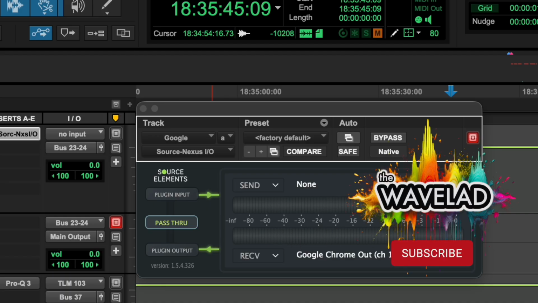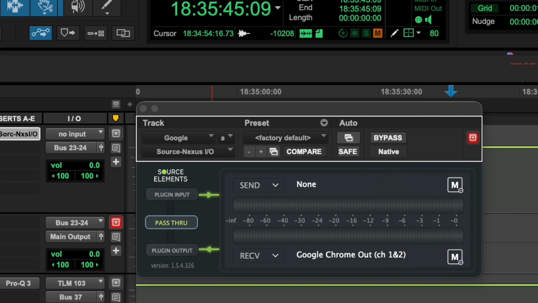So today we are going to be doing a remote recording voiceover template with Source Nexus in Pro Tools. And what all those words mean is you'll be able to listen to people on Zoom, Teams, Google Meets, Source Connect, Source Nexus, and Skype if you're in the 90s. And in this template, you'll be able to hear everyone and everyone will be able to hear you.